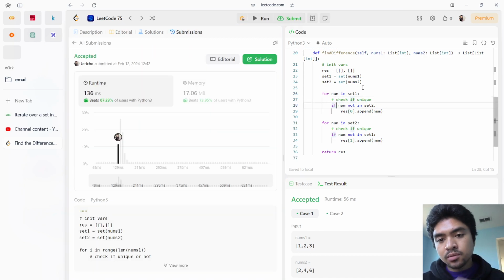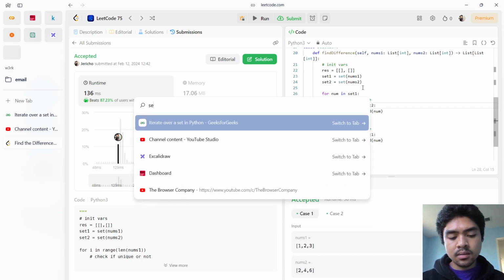Here's how it works, but I want to try set division, or set subtraction.